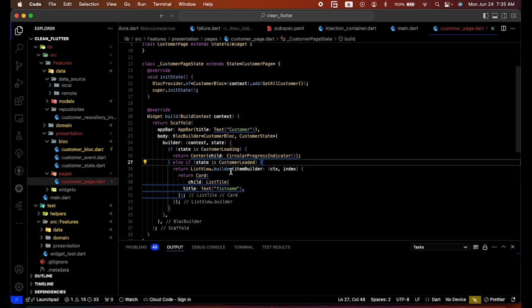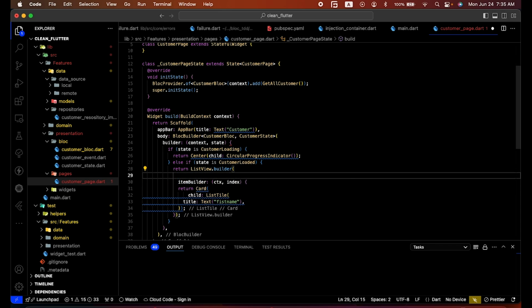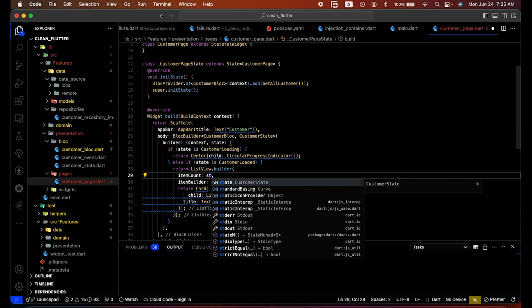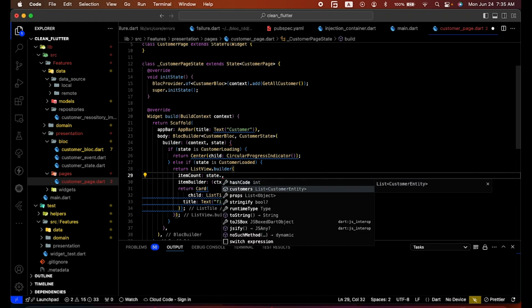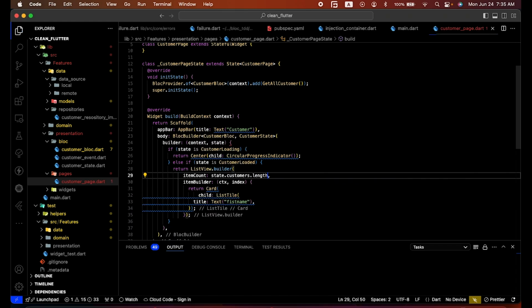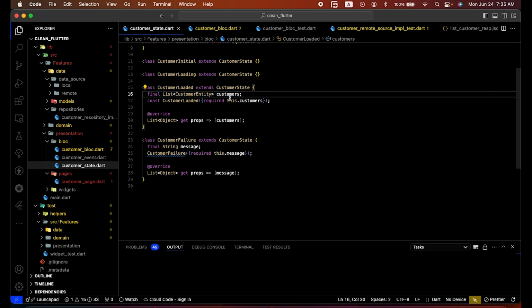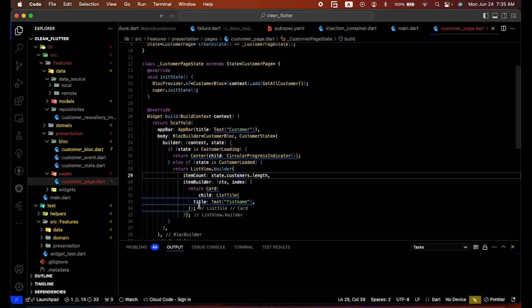So in the list builder there is itemBuilder and there is itemCount. Where do we get this? It is from state.customers.length. The bloc builder is smart to understand which state you are in, and then it will give you access. So in the customer bloc there is state.customers.